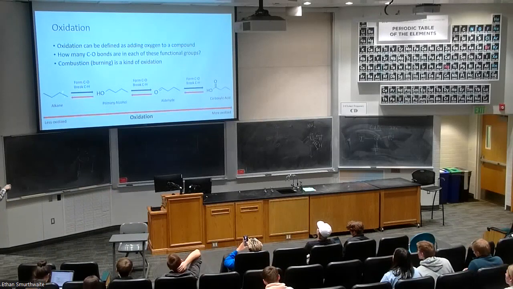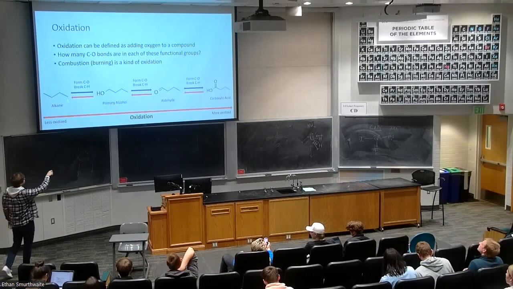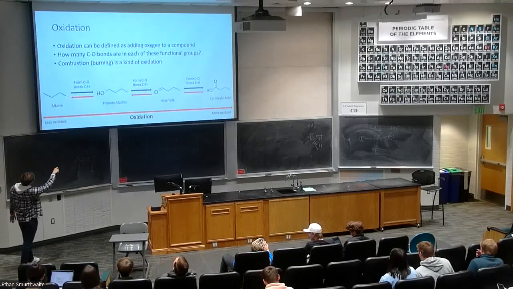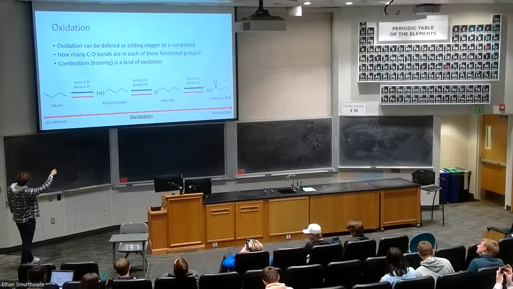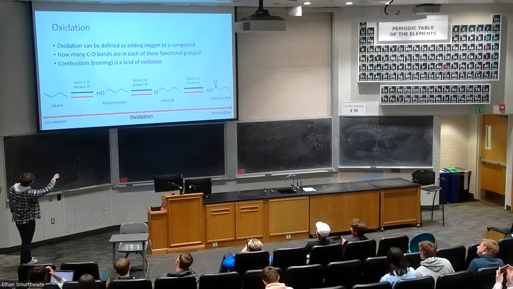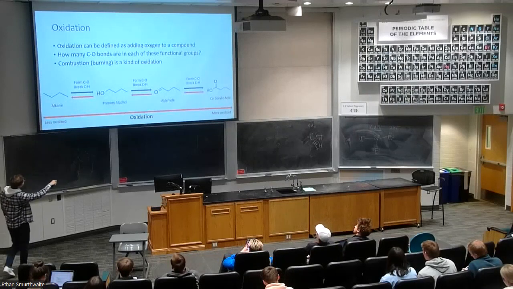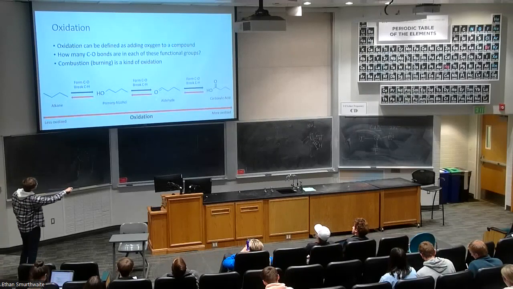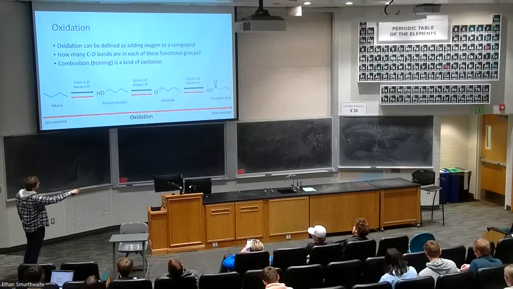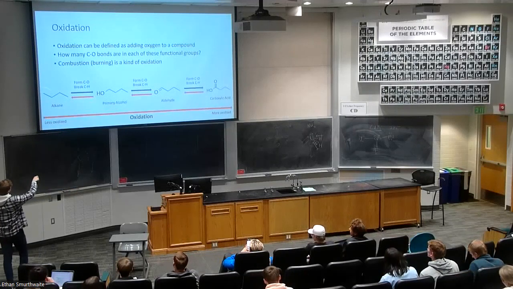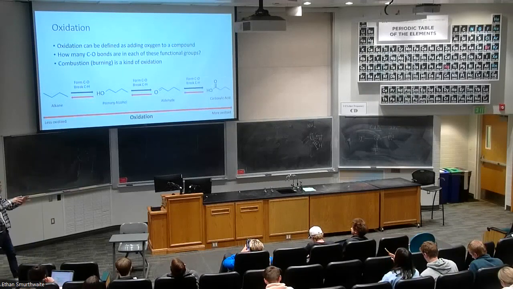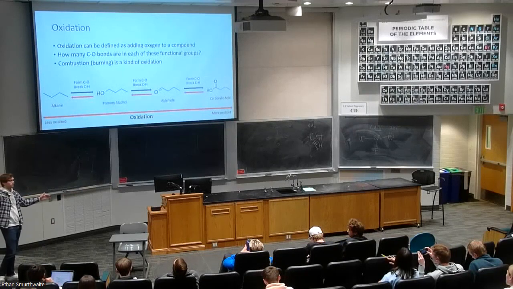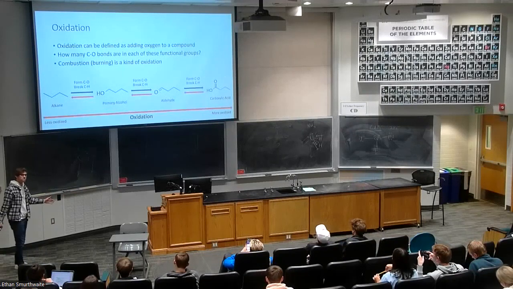So here we have an alkane. If we break a CH bond and form a CO bond, so take off, let's say this has 3 H's on it, right? 3 implicit H's that we can't see on this carbon. If we break one of those and form a CO bond, that's an alcohol. If we do that again, that's an aldehyde, right? If we do that again, that's a carboxylic acid. So the oxidation is just the number of CO bonds that you have. It goes up with the number of CO bonds that you have. Okay, does that make sense?